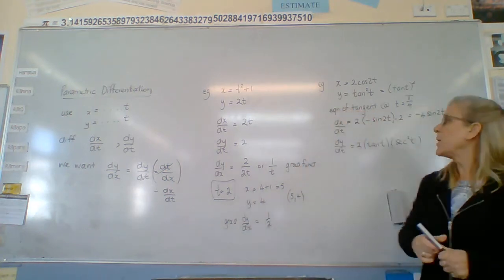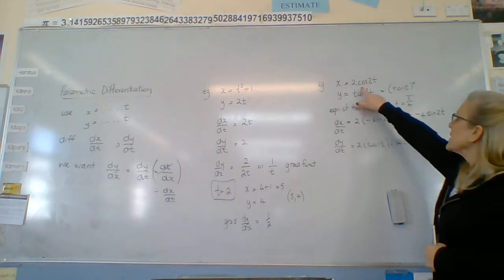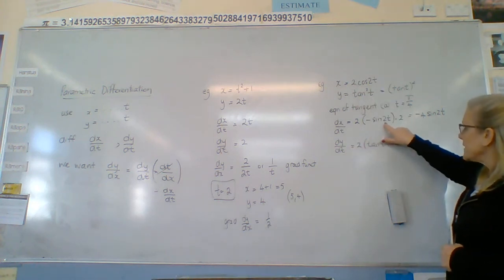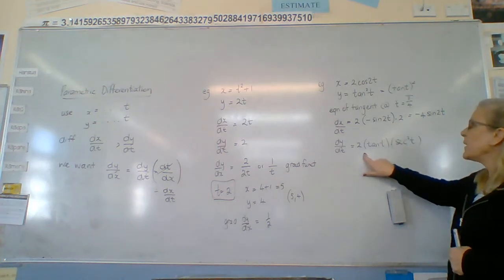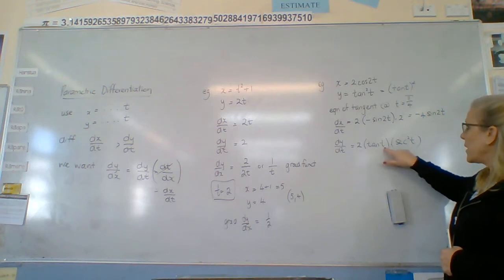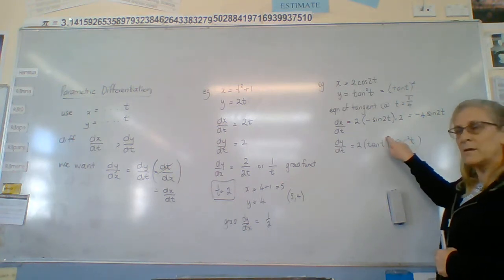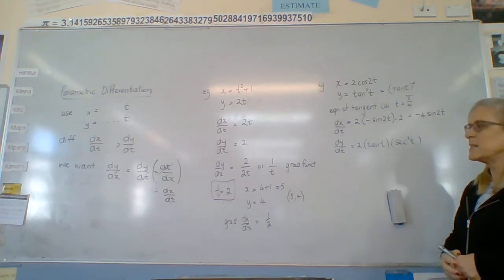All right, so both of them using the chain rule. So this one, 2 is a constant. This differentiates to negative sine, then differentiate the 2t to give 2. Okay, this one, take the 2 to be a power. So take the power, multiply by it, decrease the power by 1, and then multiply by what's inside. So we've got those 2 as our dx by dt.